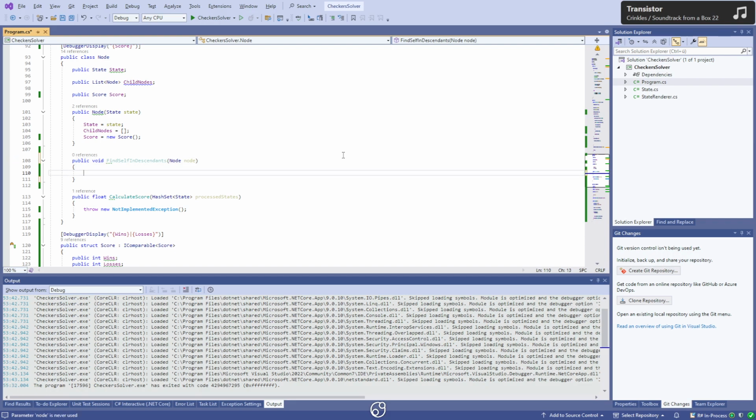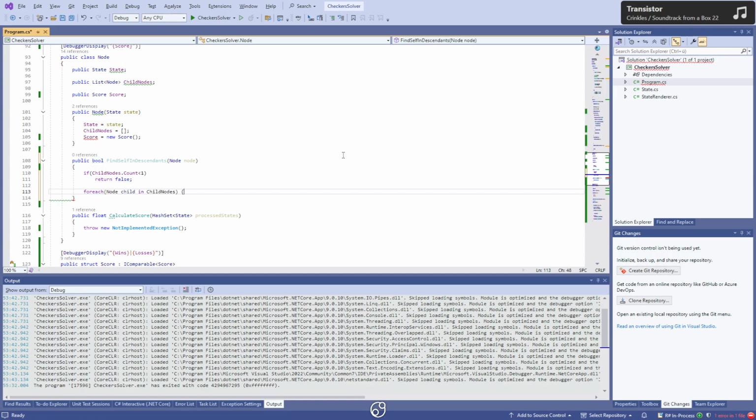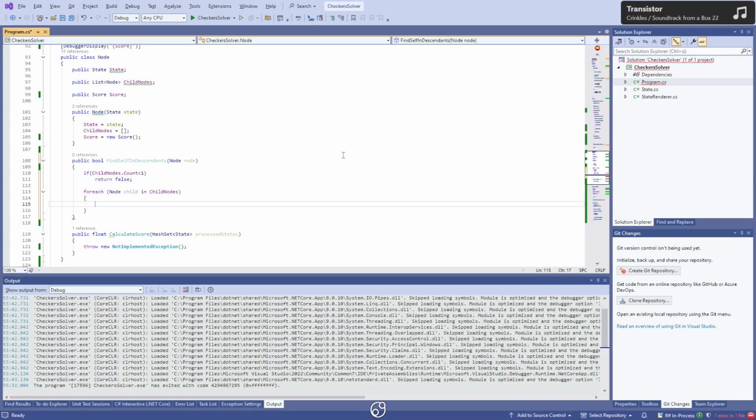Gonna provide that from the outside by calling itself. Let's skip the nice outside method and the internal actual. If child nodes count less than 1, return false. Each child.